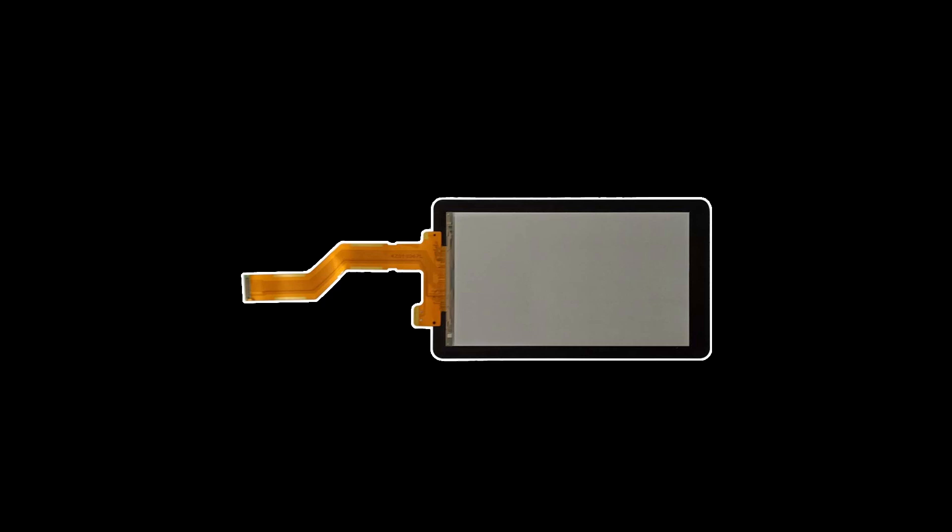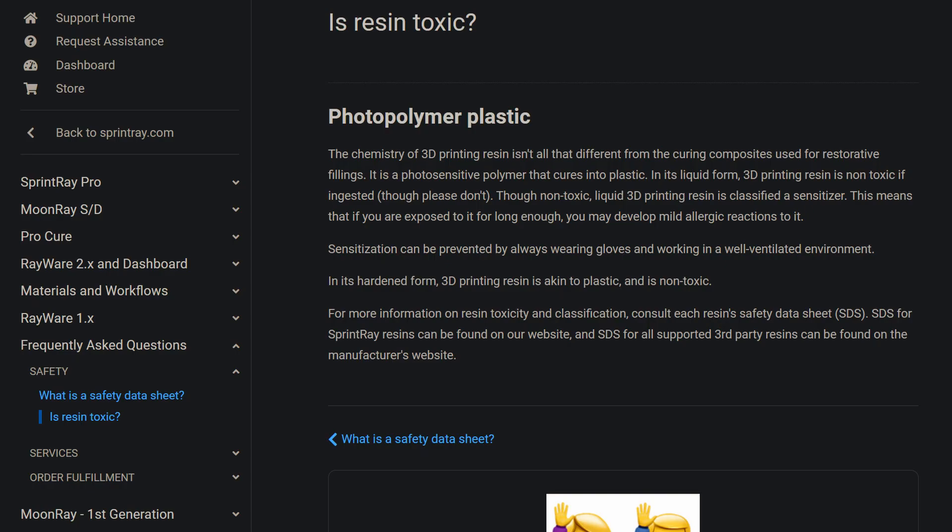Consumables: you need FEP films and LCD screens. Health concerns: resin 3D printing comes with very serious health concerns. Resin is apparently not carcinogenic, but repeated exposure has a threshold — once you cross it you cannot go back, and once you become sensitized to the chemical, you can get triggered by other chemicals beyond just resin. So try not to cross that threshold. Not everything that doesn't kill you makes you stronger — apparently it can weaken you.